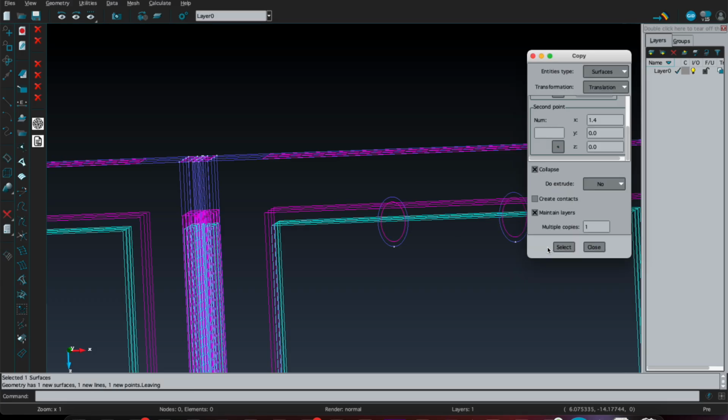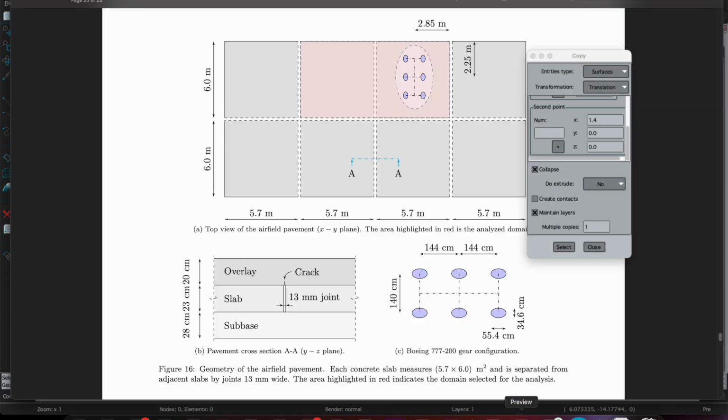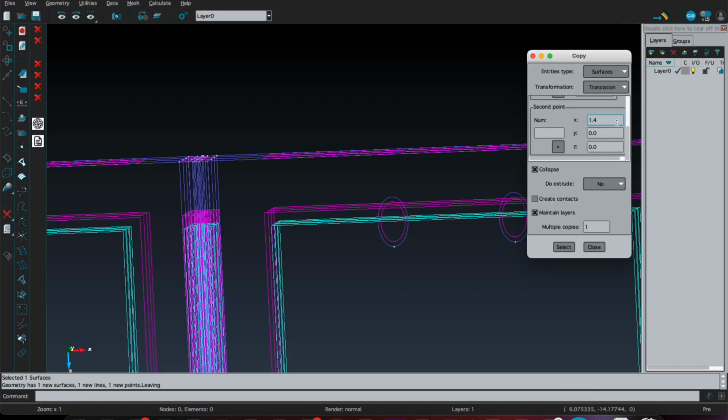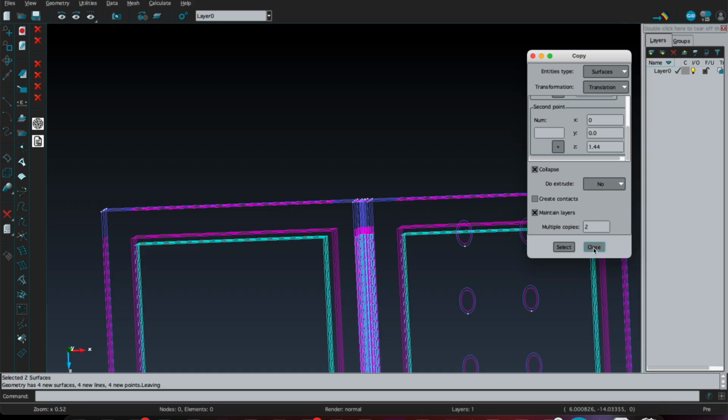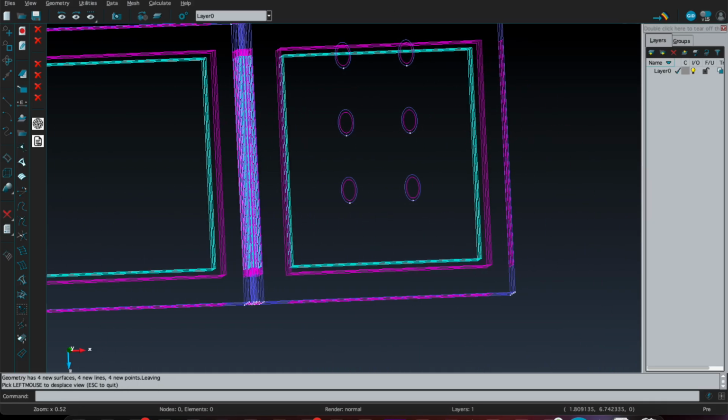Select, Finish. And now we have to repeat the process in this direction. And let's make 2 copies. So we are done with the gear configuration.